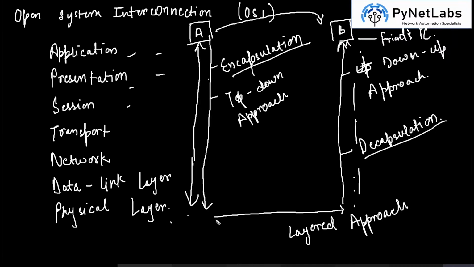Now after this physical layer, the data will be traveling over the cable. Let's say this is the cable, and when it reaches the PC of your friend, which is PC B, now this data will be decapsulated. From every layer it will go up until it reaches the application layer. Makes sense? Now when we have the data on the application layer, we can see it, and the purpose of sharing data from PC A to PC B is completed now. Is it clear now?